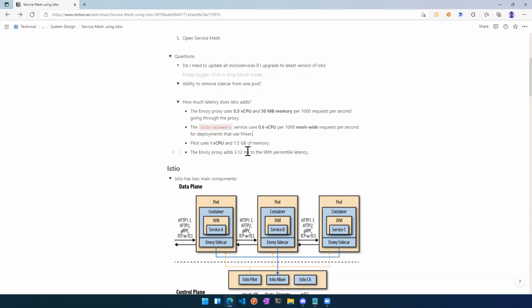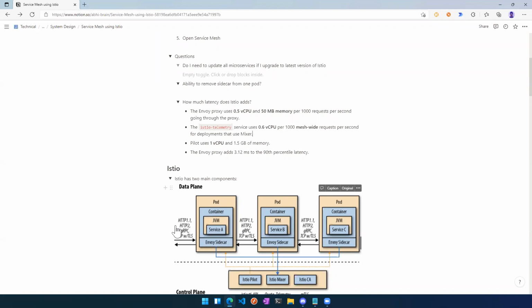So is this built in Java, JVM? This is one example where your container is running in a JVM as a microservice. The Envoy sidecar need not be in Java; I think it supports other languages also. Praveen, do you know?